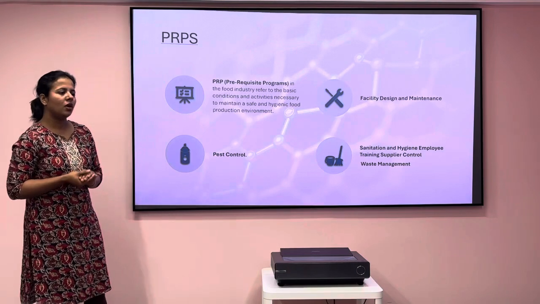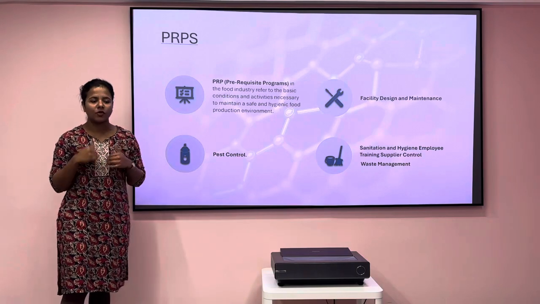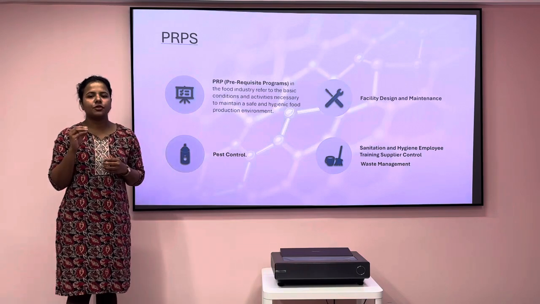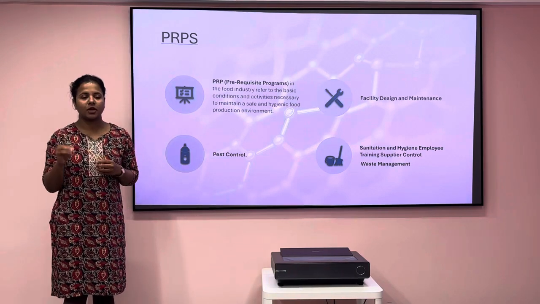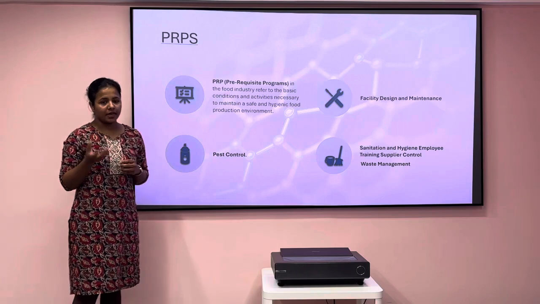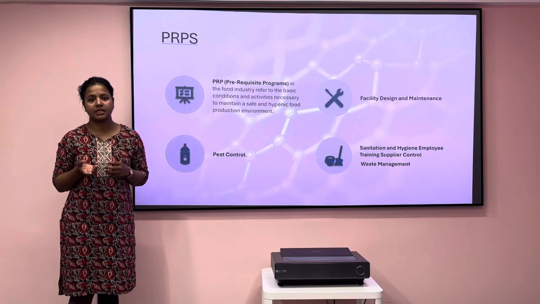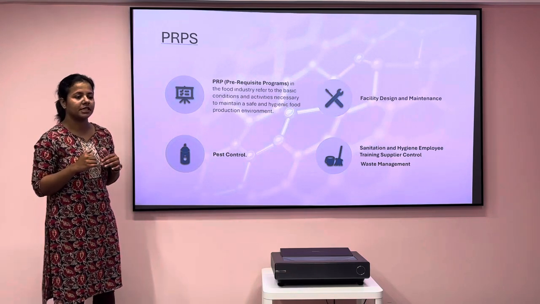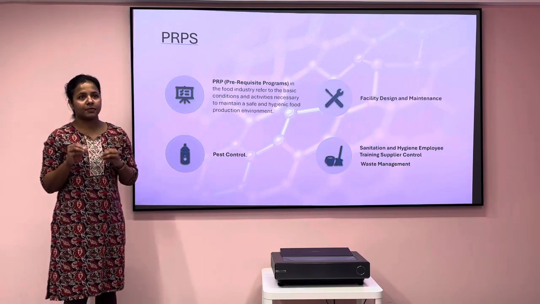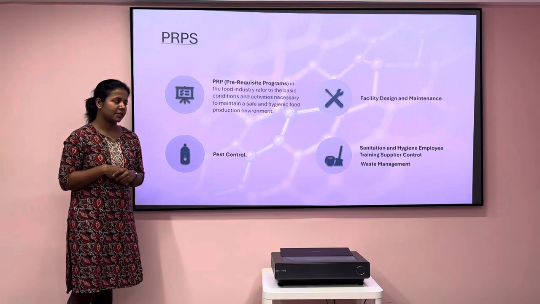waste management. For example, when we go for pest control, how do we select a pest control team for our organization? First, we need to check that the service provider or the pest control team has the required documents from the municipality, or is approved by the municipality or not. And we can ask them, can you send the material safety data sheet of your pesticides, which kinds of pesticides you are using in our organization? We need to ensure that their pesticides are safe for food. They can be sprayed in the food environment safely. We need to ensure the safety of that. Like that we can select the pest control team.